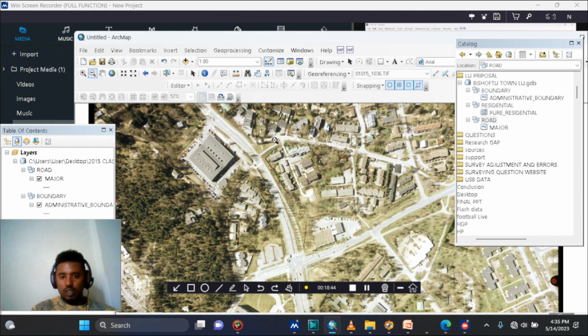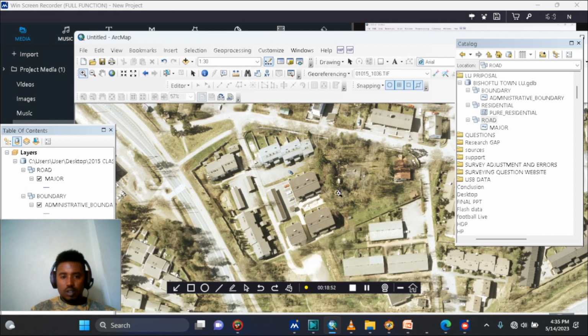I want to digitize this area. Let's zoom in more. So this area is visible now. I prepare my aerial photo like this for digitization.